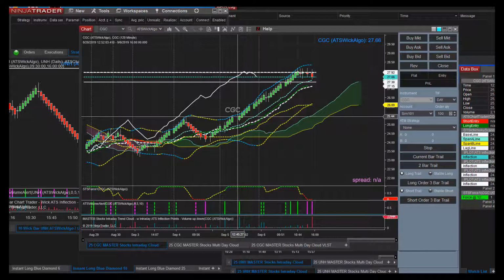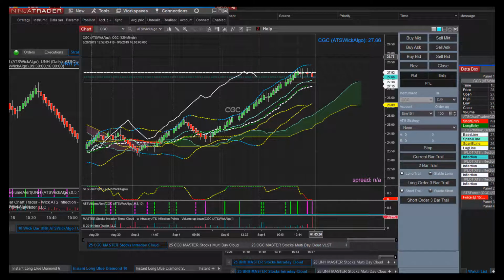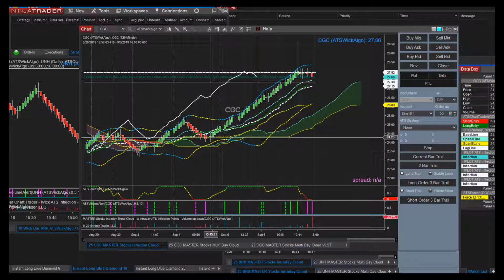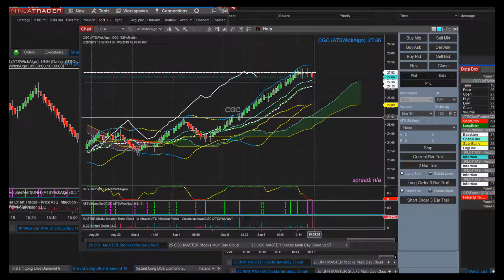I chose to take the longer path, looking for a multi-day run, and I went out about 3 weeks and got in the money. And like I say, I'm already past a double, and I'm looking for another good day up. It may give a little pullback first and then go up. If it starts to pull back too much, I'll just liquidate my position.